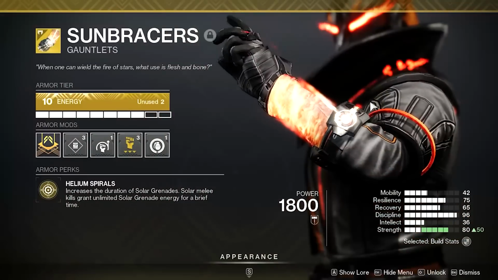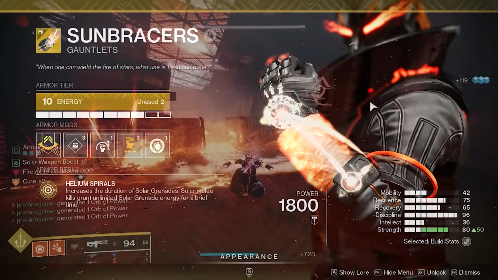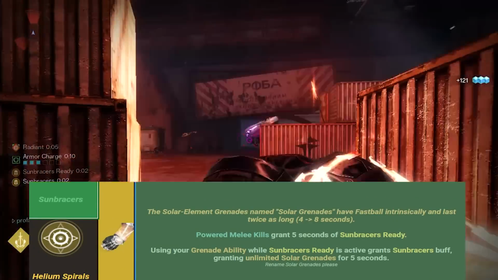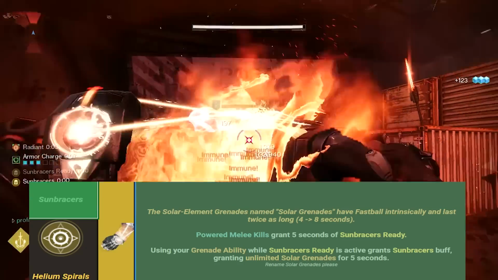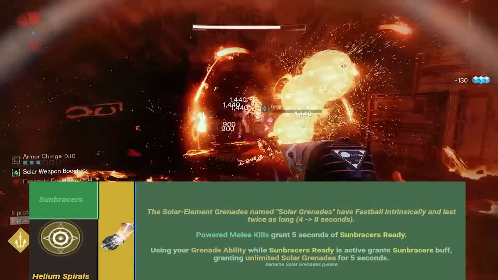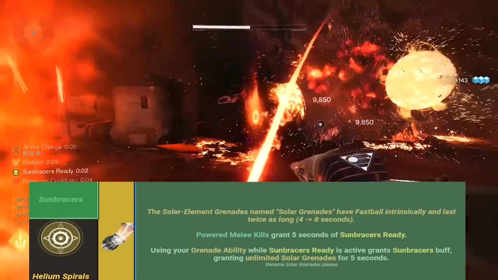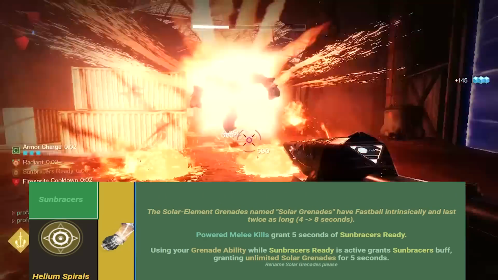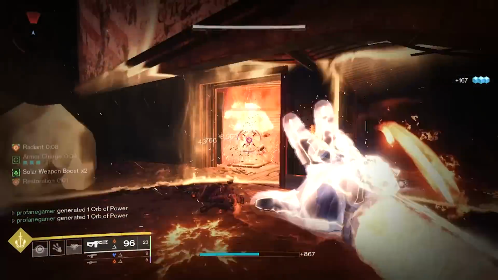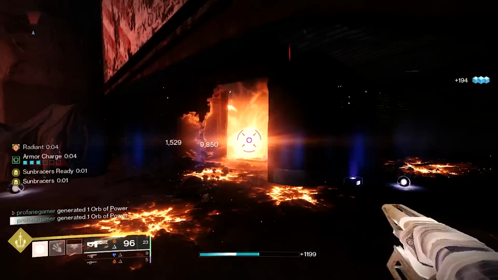This build features the exotic gauntlets called Sunbracers, which comes with the intrinsic trait called Helium Spirals. This grants solar grenades the intrinsic trait of Fastball, which increases the maximum distance grenades can be thrown. When defeating an enemy with a charged melee, Helium Spirals provides you with a 5-second window to throw as many solar grenades as possible. And because of how we have this build set up, you'll be able to continuously re-trigger Helium Spirals, getting those spammable grenades back instantly.